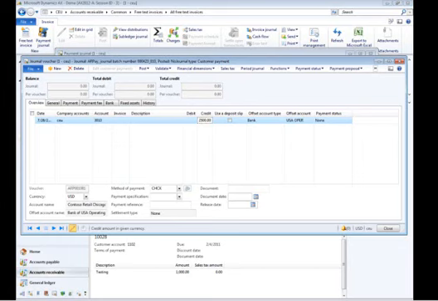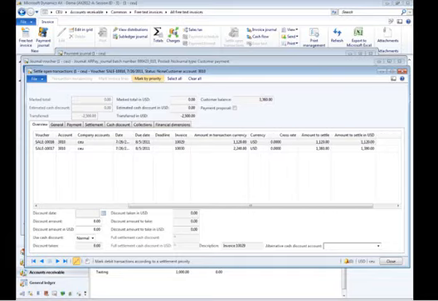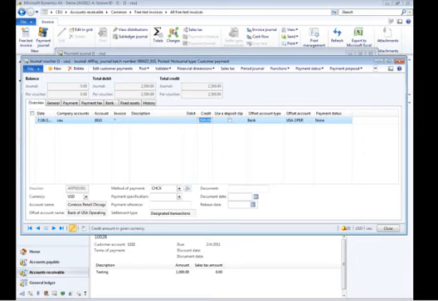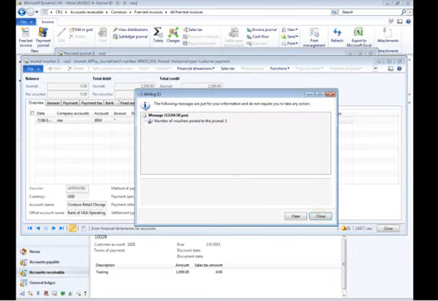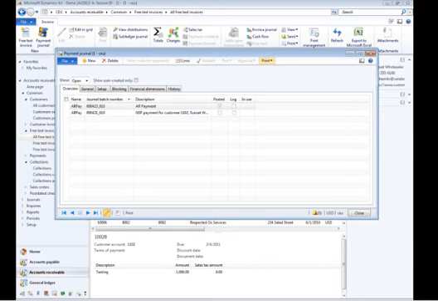Select Functions Settlement from the Action pane. Click Mark by Priority. Click the scroll bar. Note that the entire amount of the first invoice was settled. Note that the second invoice was settled for the remaining amount, since the priority was set to ascending, or smaller invoices first. Close the settlement window. In the Payment Journal window, select Post. Close the Payment Journal Lines form. Close the Payment Journal form.